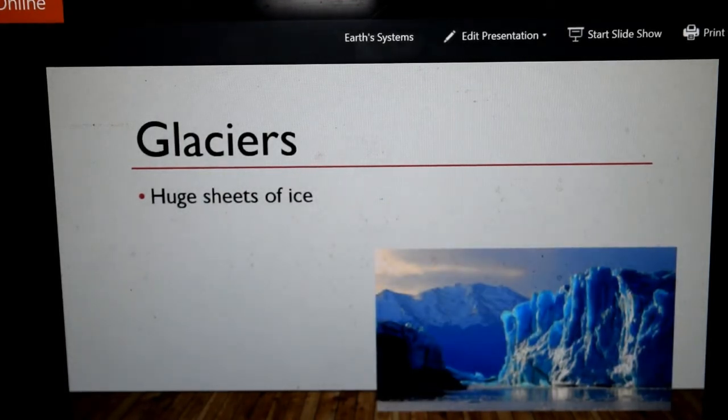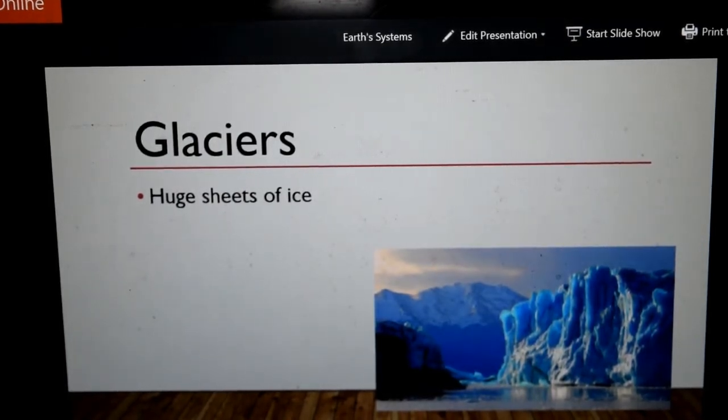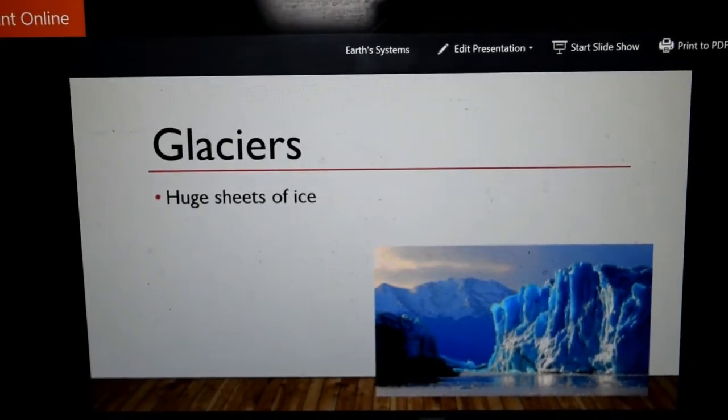Glaciers. Glaciers have had a huge effect on at least North America and Europe, as these large sheets of ice came down during the Ice Age, and you have hundreds of tons of ice on top of the Earth's surface, and it's slowly moving, and as it moves it picks up dirt, rock, sand, and basically just plows a path. So there's areas, at least in my home state, that are called the unglaciated areas, and they have plenty of hills and big rocks.